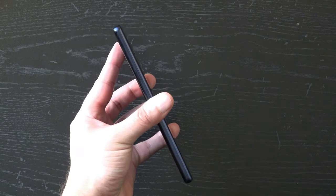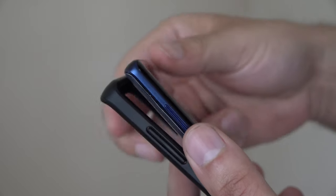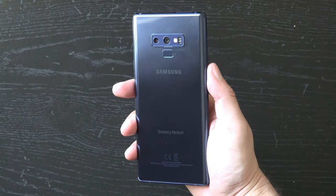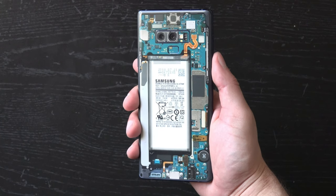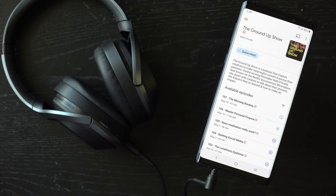It's a deep blue finish with a contrasting yellow S Pen that gives the whole phone a unique eye-catching look. It's been holding up well — in fact it has never had a screen protector, and there are zero scratches on the 6.4 inch display. I am pretty careful with my devices, so there are also zero scuffs or damages around the phone, plus this bumper really helps. But after a few years, Samsung's design language is a little stale. It's a classy looking device, don't get me wrong, but it's nothing we haven't seen before, which is why I'm sure we can expect some kind of design change with their next model. I did put a skin on the back to change up the look a bit, and it definitely turns a lot of heads. Even so, the Note 9 is a great looking smartphone with a solid build quality and water resistance. I will always give Samsung props for not following the trend of the iPhone X style notch or removing the headphone jack.